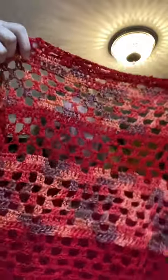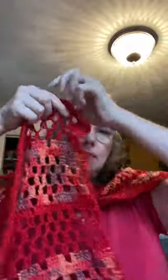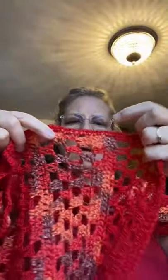Hey everyone, it's Chris. So this is that shawl I was working on a long time ago that I finished and forgot to show everybody. I honestly don't remember the name of the pattern at the moment, but what I did was every so many rows I alternated between the different colored yarns. This is linen and cotton, so it's lightweight but it's still warm, but it's heavy. It's weird but I do like it. I love the colors. I forgot to show you all the finished product, but this is it. It's very, very, very long.